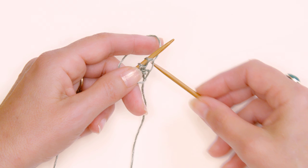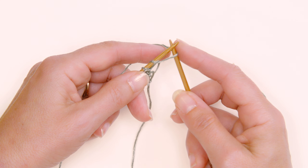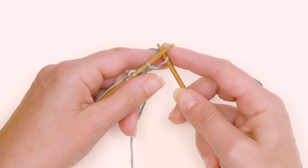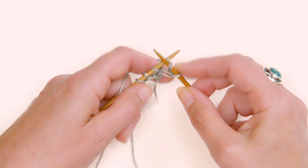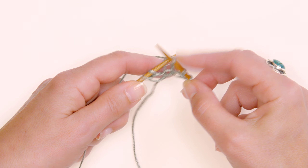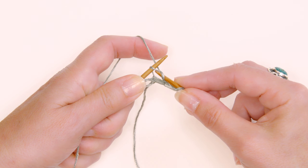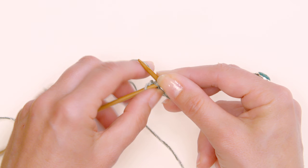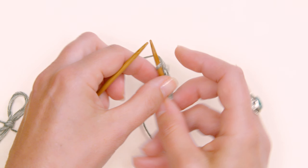To make a yarn over at the beginning of a row when holding yarn in your left hand: with your right-hand needle, go underneath the yarn to grab it so it comes over the needle, then go ahead and work the next stitch and knit across. If you split a stitch, back up and work it correctly. Make sure you have good tension on your yarn, then knit to the end of the row.